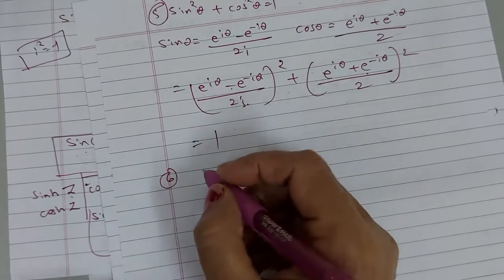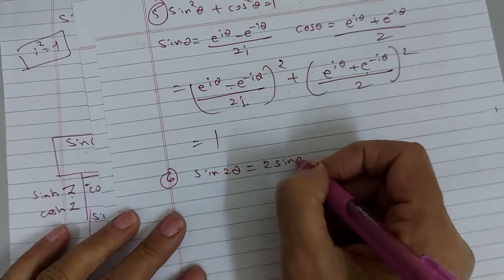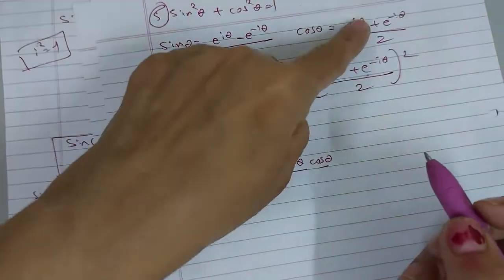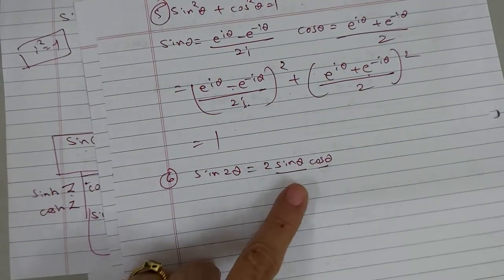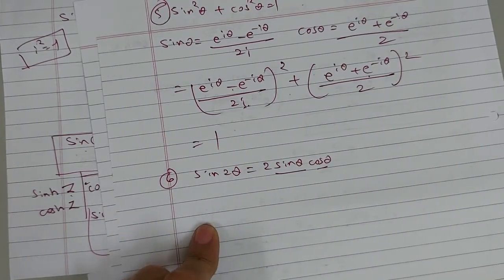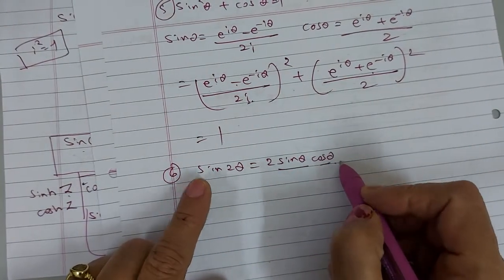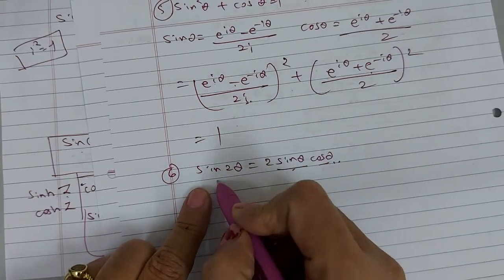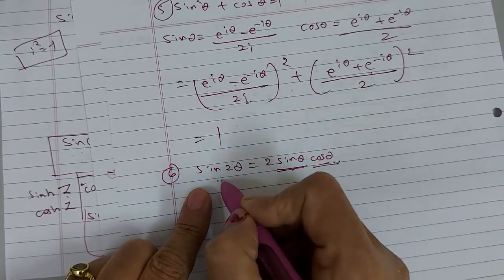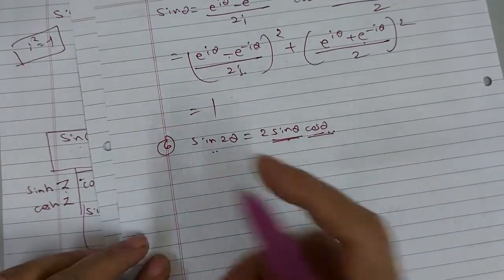Now the sixth identity is what? sin 2θ is equal to 2 sinθ cosθ. Same logic, we know the formula for sinθ and cosθ. Substitute the RHS and see if you get the answer. Because you do not know the sin 2θ value, put sinθ cosθ and try to get the LHS. Do work on that also, it should not be difficult.